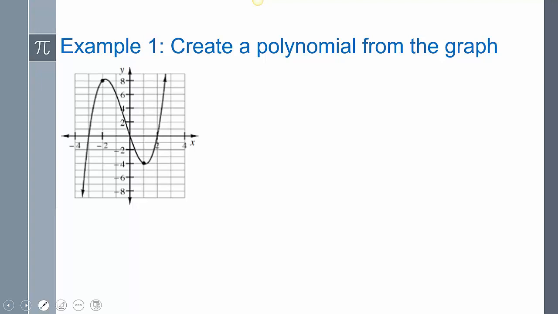So let's look at this first example here. I notice that my graph crosses through, crosses through, and crosses through. So that means that I know that my multiplicity here is odd, because on all of them it crosses through. I can construct it that way. I have Y equals A times X minus my first zero. That looks like that's negative three, so that's going to be X plus three.